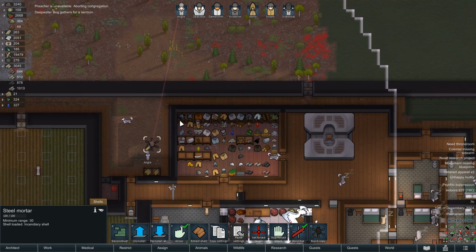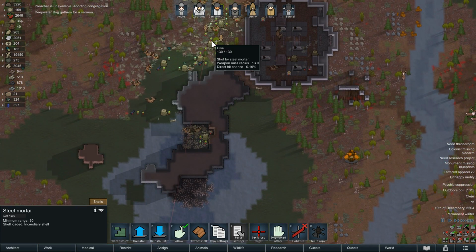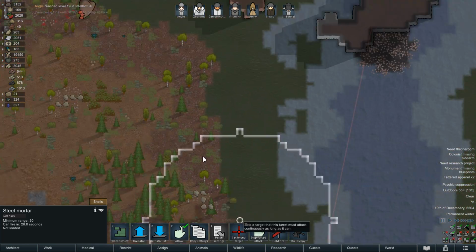Wake up. Okay, we have our mortar ready to go. We're not going to hold fire. We're going to go ahead and launch right into the middle of all of them. Angle just got smarter for that, apparently. And boom. Okay, so things are now going to be set on fire.